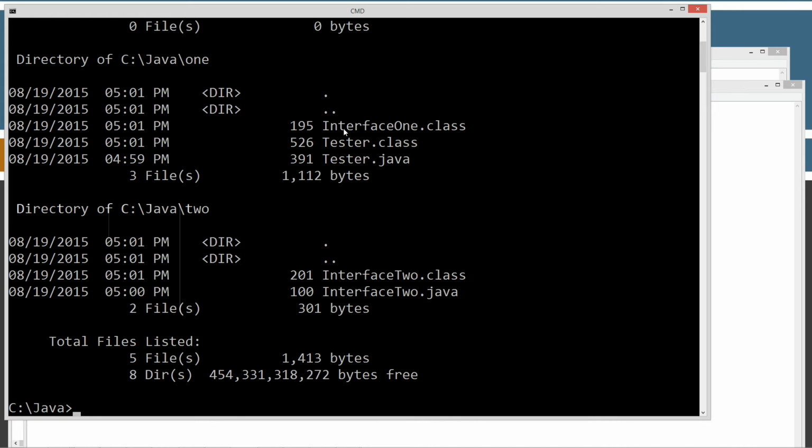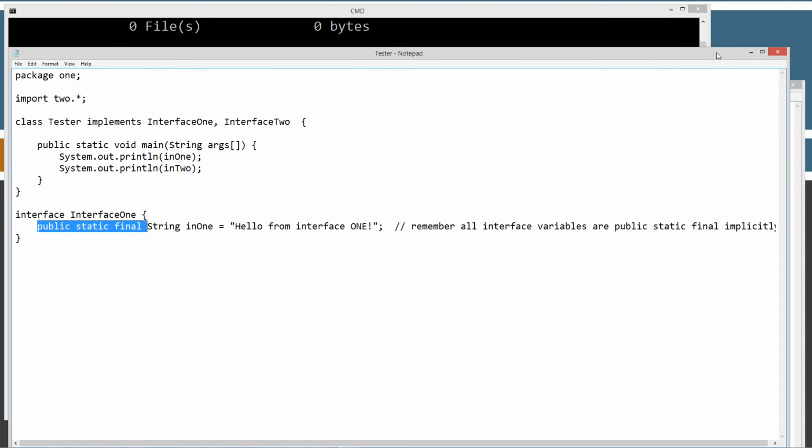Yeah, you know, the .class files, not only can they be compiled actual class files, compiled interface files too as well. So, okay, I'm going to go ahead and come back here and let's just talk about what the main method is going to do. So in class Tester, I'm implementing Interface1 and Interface2. And in the main method entry point, I'm just simply displaying to the console in1 and in2, right? Now, because these are static variables, I can directly refer to them right there, right?